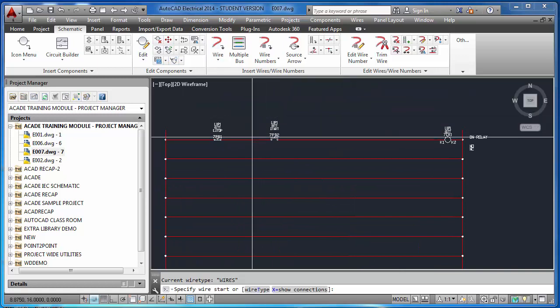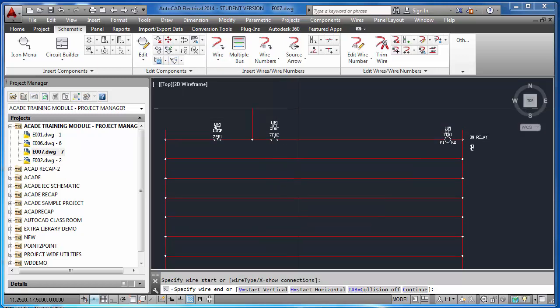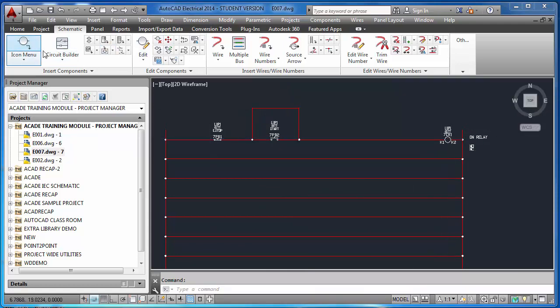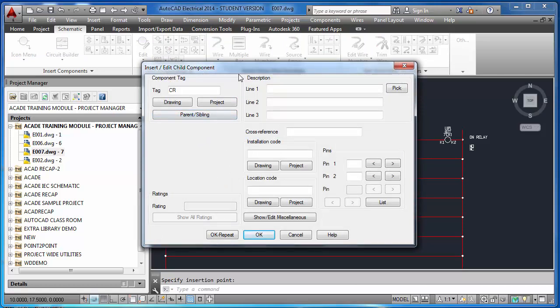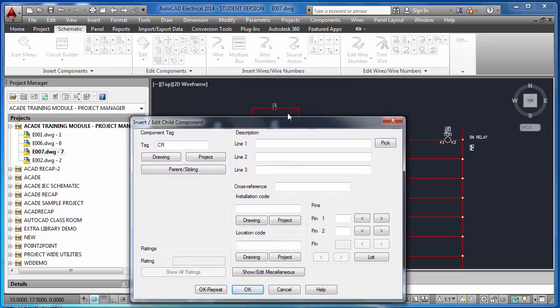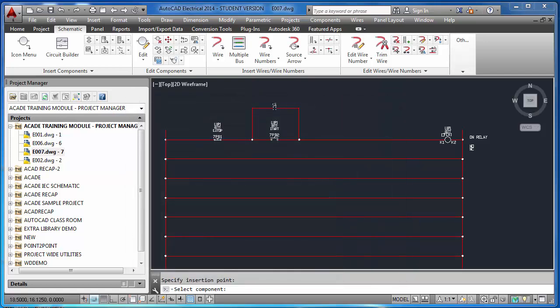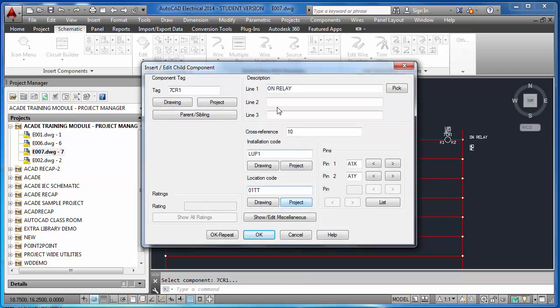Now in order to hold this PB, I have to use one NO auxiliary contact of this particular relay. So I will put a NO contact of this relay. This is a child component basically, this NO contact. For a relay, the parent is the coil. So when you insert a child component, you won't get the option to select the catalog number. Fine. So here I will go straight away and pick the parent. This is my parent. Okay. See, the description comes automatically. Everything it copies.